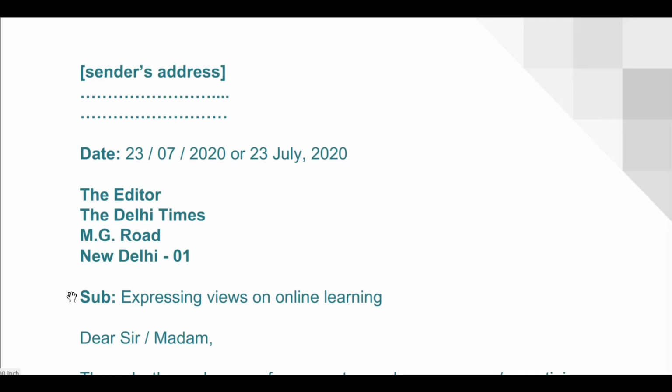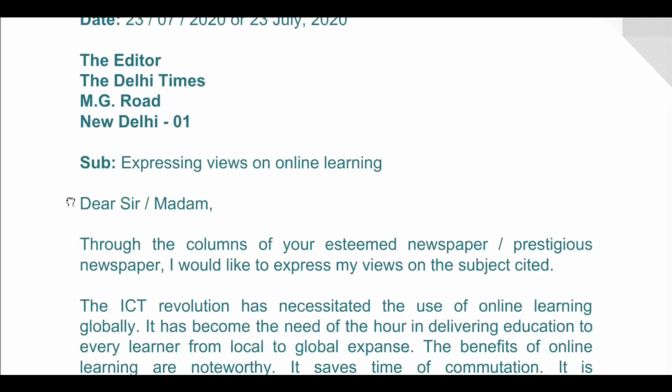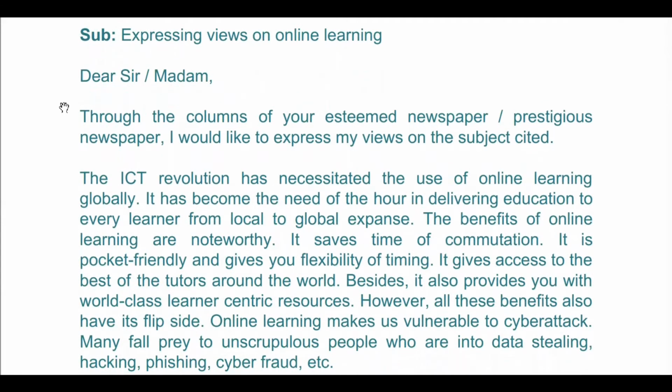Otherwise, you have to write the name of the newspaper which you know or any imaginary name. After leaving a line, you have to write the subject, expressing views on online learning. Thereafter, leave a line and then you have to write the salutation, "Dear sir" or "ma'am." Then starts the opening paragraph. Through the columns of your esteemed newspaper or prestigious newspaper, I would like to express my views on the subject cited. Here I have mentioned 2 phrases: esteemed newspaper or prestigious newspaper. You may use either one of them.